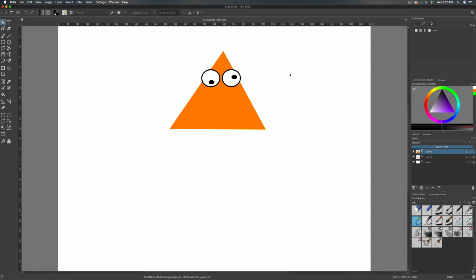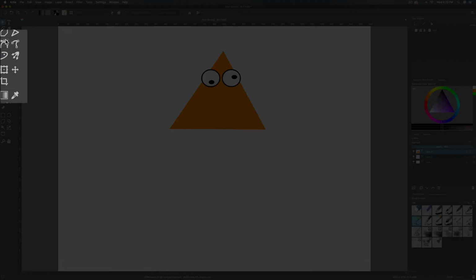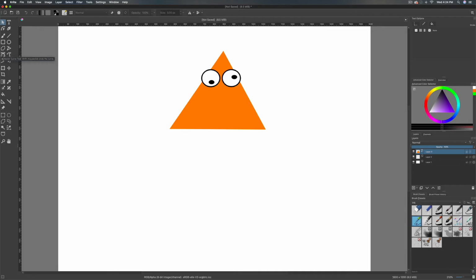To make the mouth, let's explore the Bezier curve tool. The Bezier curve tool is over here. It looks like a horseshoe with kind of a line across it. It allows us to draw with nodes, kind of like the polygon tool did, only I can make curves if I use the mouse in a different way.